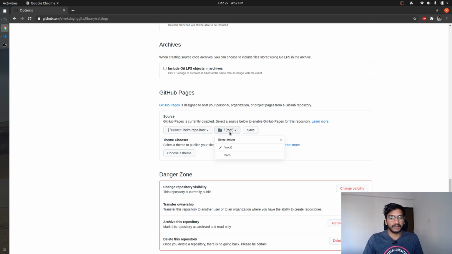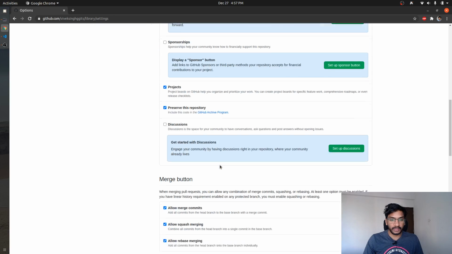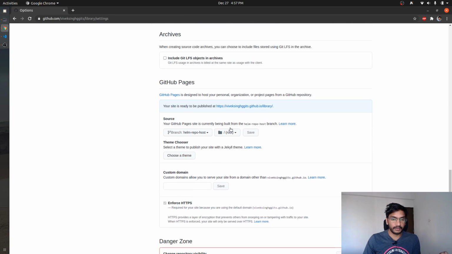And root directory. This is how we can specify the root directory. And then if I click on save, I would be able to see the URL for this particular repo, we can say, right? And this is the URL that we see.